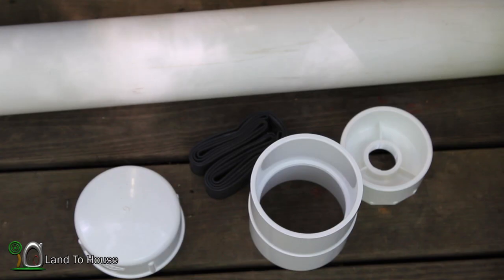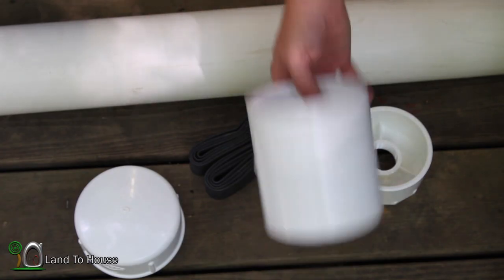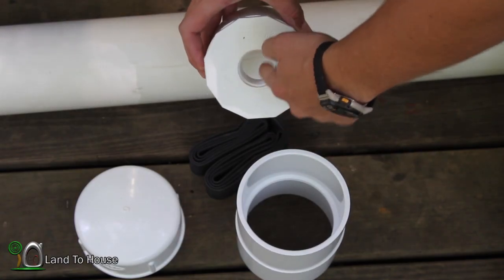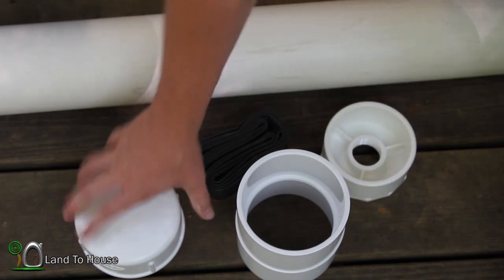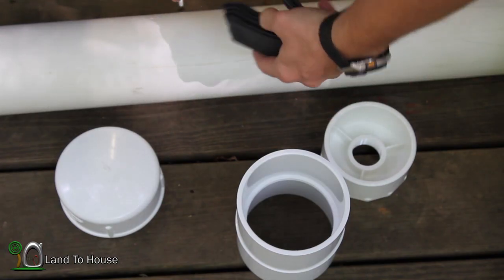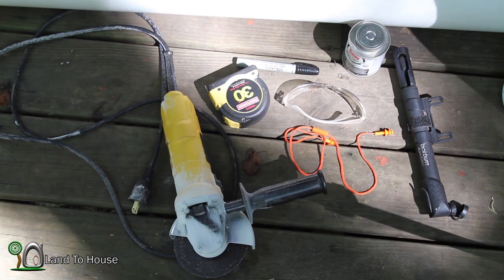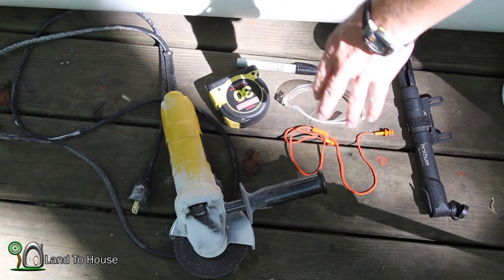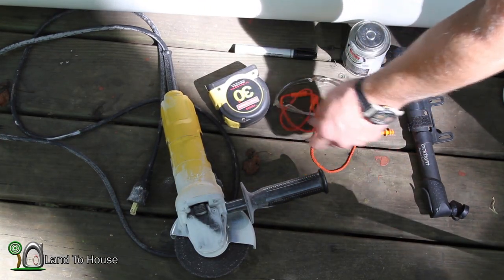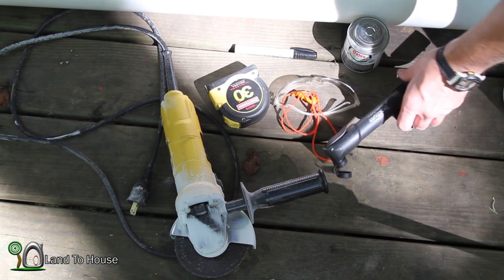To build the pressure tank for the 1¼ pump, we'll need a few items: a 4 inch PVC schedule 40 pipe, a 4 inch coupling, a 4 inch socket to 1¼ threaded bushing, and a 4 inch cap. We'll also need an inner tube — this is a bicycle inner tube; as long as it's around 26 inch it should be fine. The tools you'll need are some form of PVC cutting device — I've got an angle grinder. You need a tape measure, a marker, safety glasses, ear plugs if you're using the grinder, PVC cement, and a bike pump.